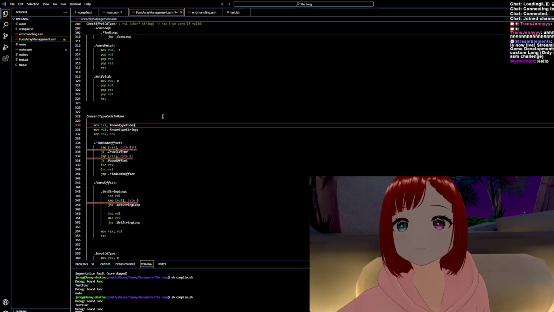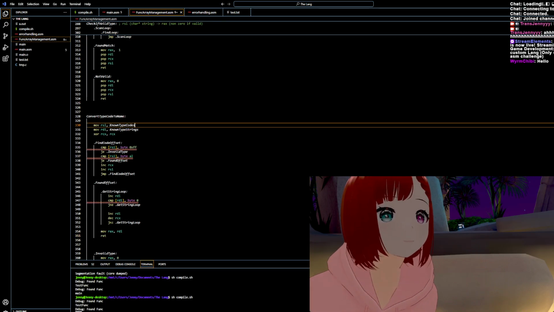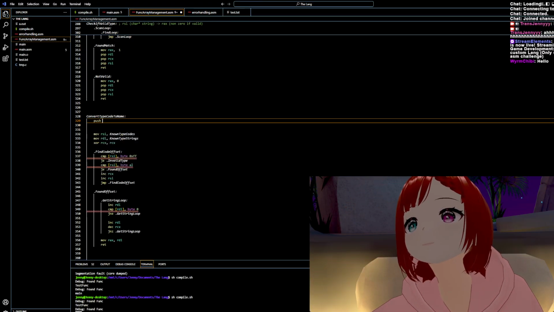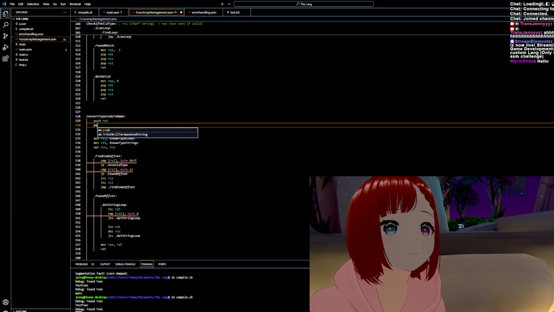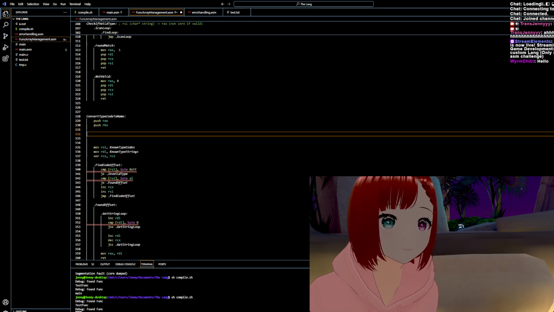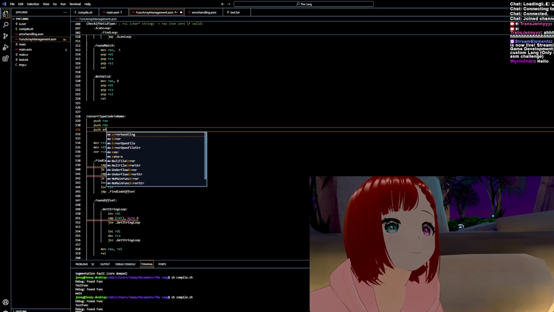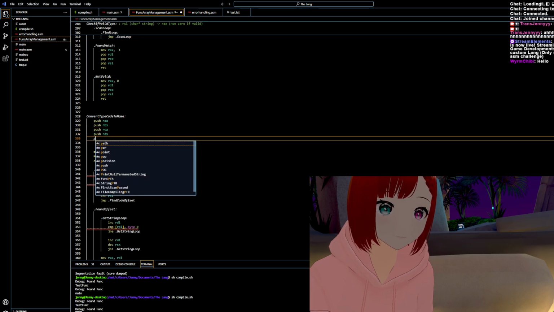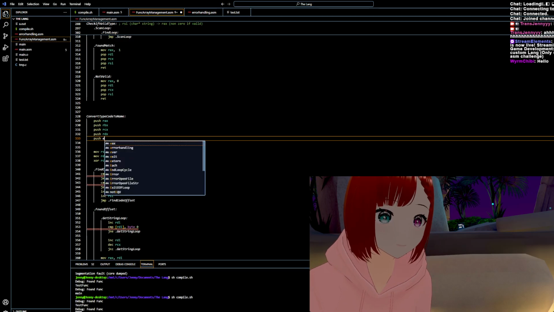Now we know what registers we are using, so we can push them to the stack. Oh hi, hello there chat, hello there member of chat, I'm kind of programming, as you can see. Push CX, push D. I'm just gonna push all of them to the stack because I'm probably gonna use them later anyways.